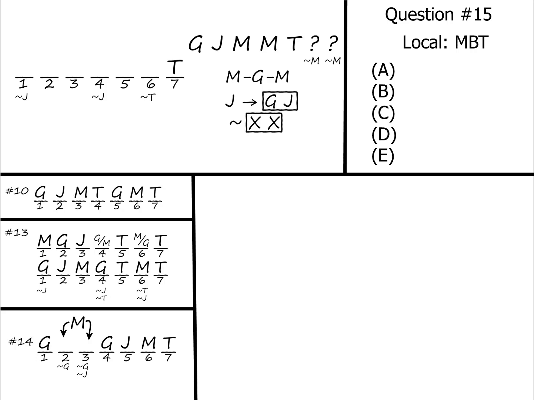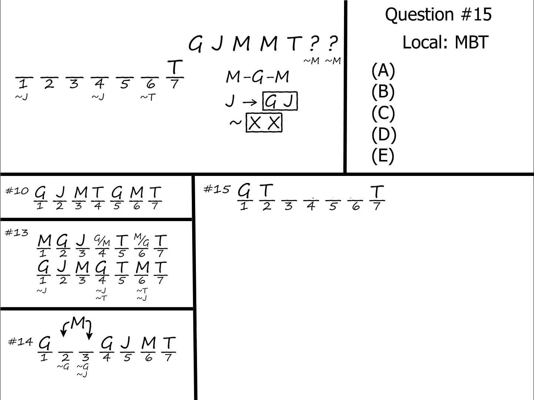So throw down your spaces and number them. Fill in what they tell you to fill in. So G in week 1, T in week 2. Don't forget about the T that's already in week 7. Now check your inventory of what you have left to use. We still haven't seen MGM somewhere.